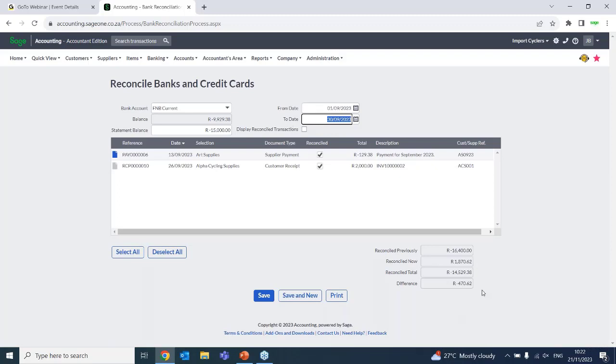So generally, if it's in negative, that means that it is, I think, on the credit side, but I could be wrong, guys. Check both. Just because it's on the credit side doesn't mean that it's not a payment that actually went wrong. But basically, that's where you're going to go through.